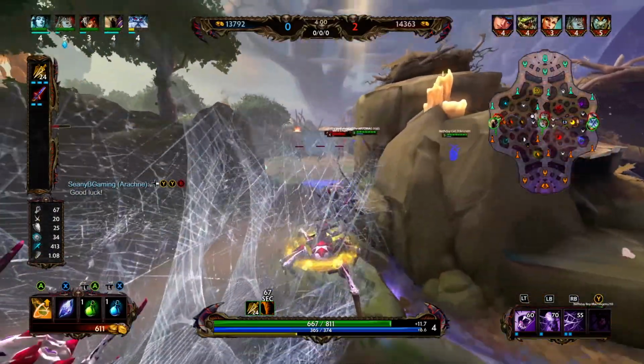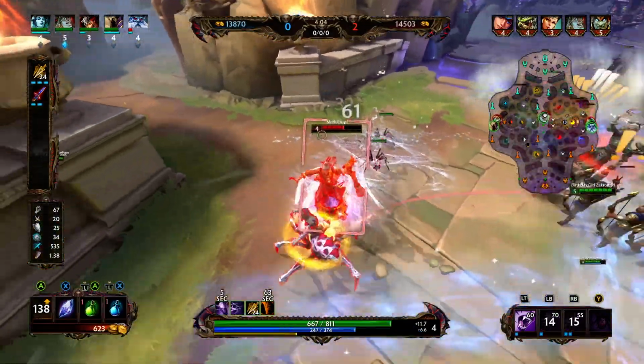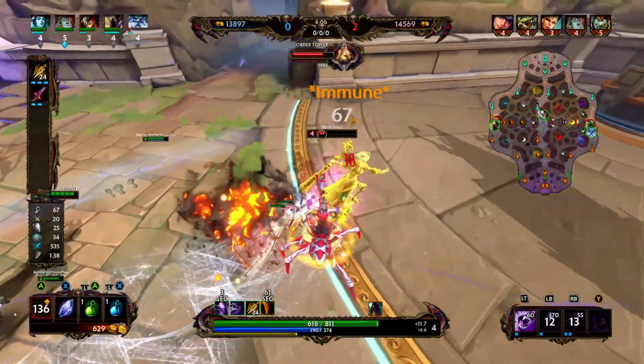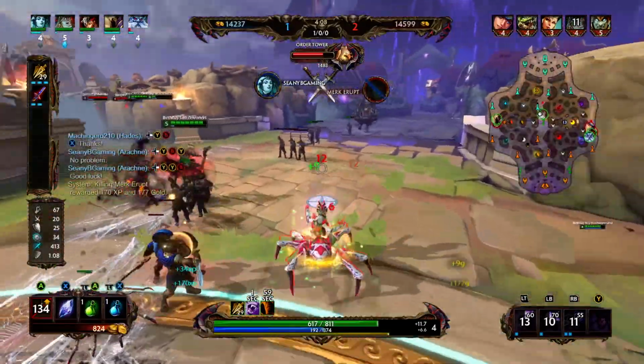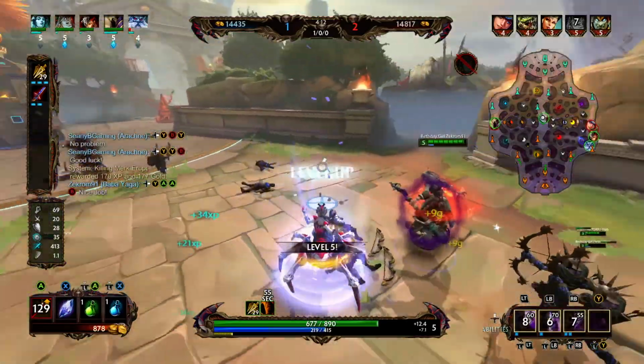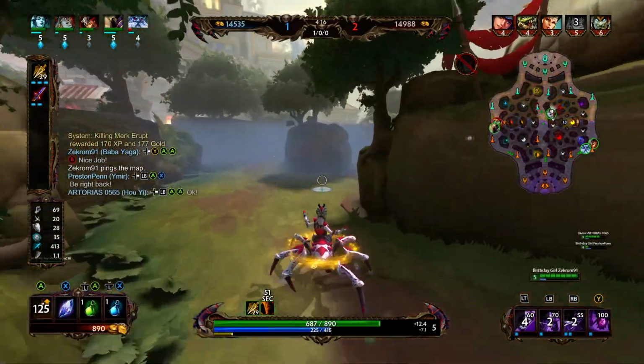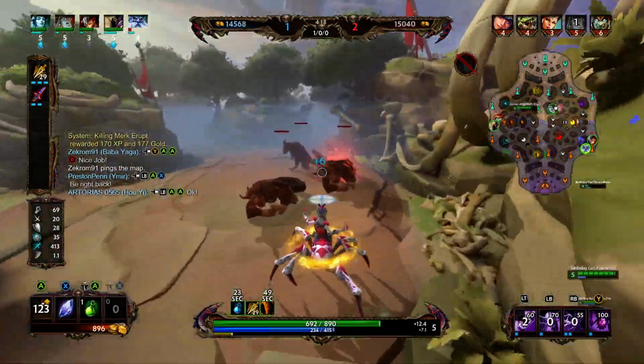So Baba Yaga's pushed up. She's pretty low on mana. Let's see if we can do anything here. We pop our 2, which acts as a webbing agent. As we land 3, if we land 3 consecutive basic attacks on the same enemy god, we will web them and stun them.